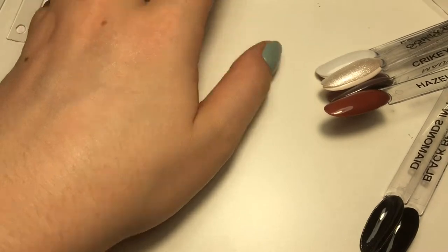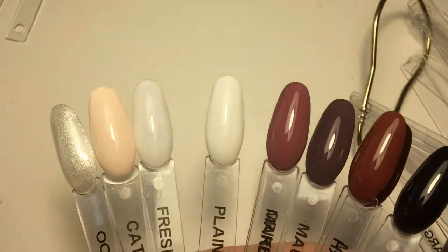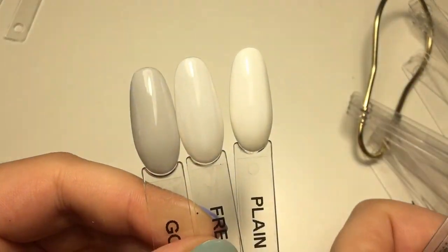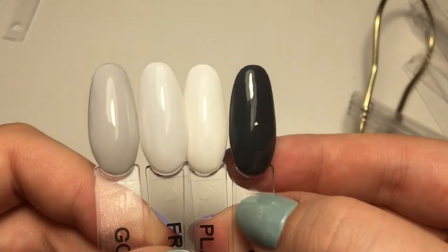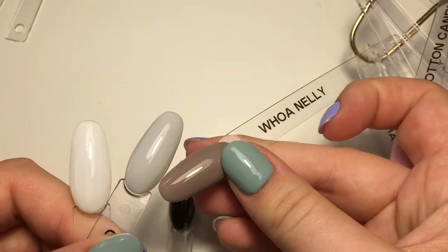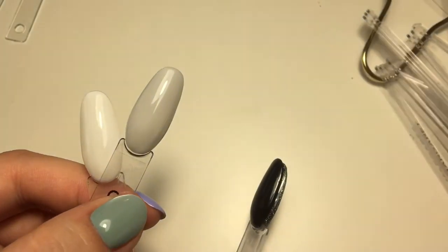Goodness Gracious Me will be with the whites and greys. So obviously Plain Jane and Fresh as a Daisy, just a really light grey. And then we've also got here Strong Gale, which is the other grey I've got, and as you can see it's a really dark grey. So I love Goodness Gracious Me. It's just a really nice subtle grey. And also I've got Whoa Nelly, which is like a grey nude, but you can tell it's definitely got more brown tones to it. So again, a completely new colour for the collection.